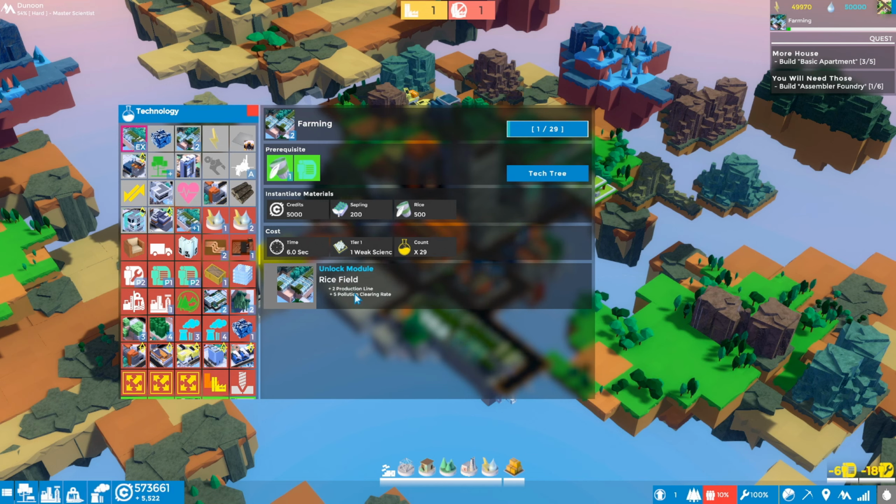Cool. That's going to get us more production lines, right? So we can throw down 2 more production lines of rice and maybe convert one of the existing, or basically, oh, this is for both farms. So this gets us actually 4 more production lines. So maybe we'll add one of the sapling lines back and 2 or 3 more rice lines. And then we should have plenty of rice for the long term.